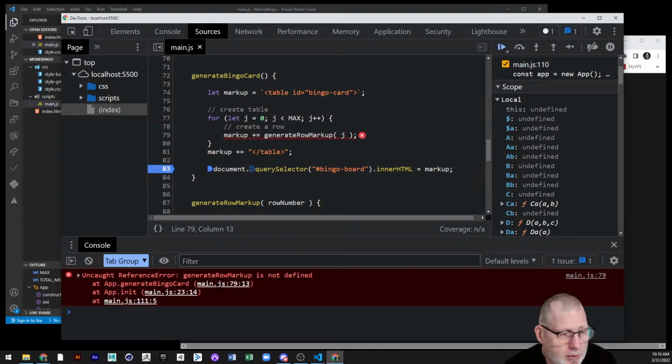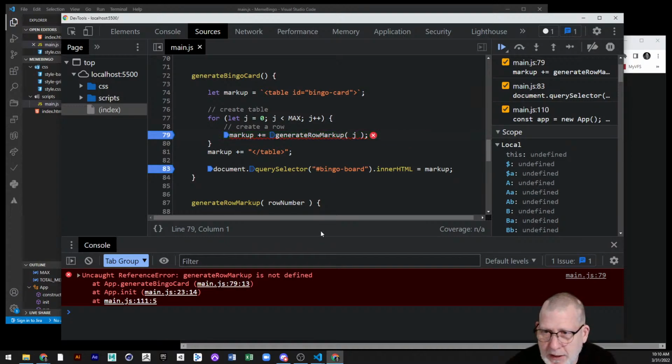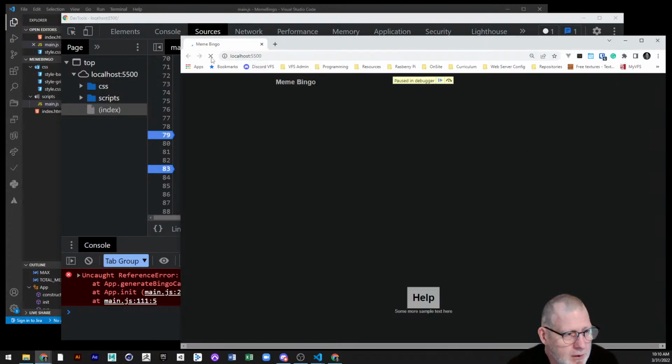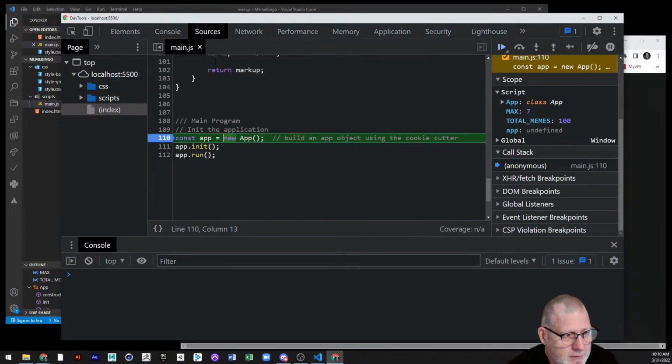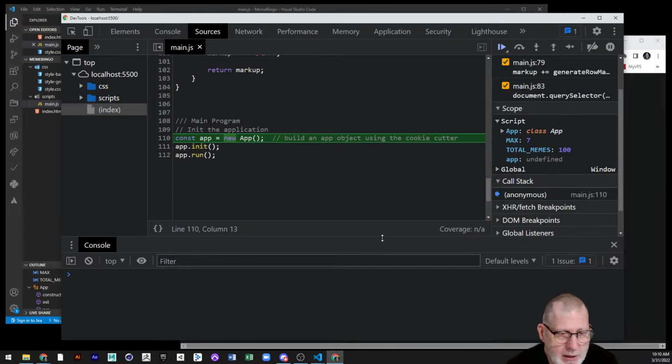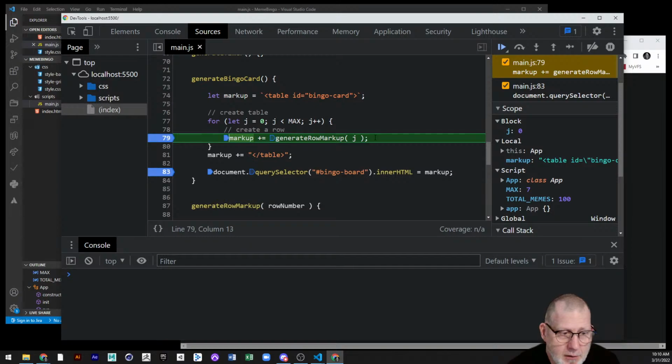Now, even if I don't know what that is, the way I debug this is I put a breakpoint on that line and I run it again. Only this time, I'm going to reload the page and just run to this point. I'm going to take this breakpoint out because that's not where it breaks. I'm just going to push run. Now it's stopped here before this line executes. I know when I execute this line, it's going to break.